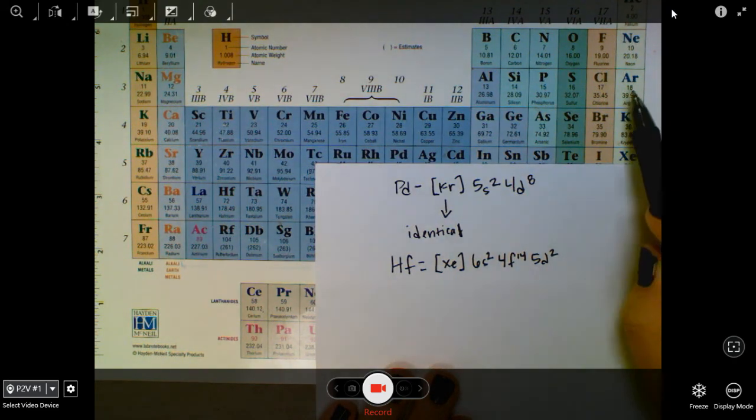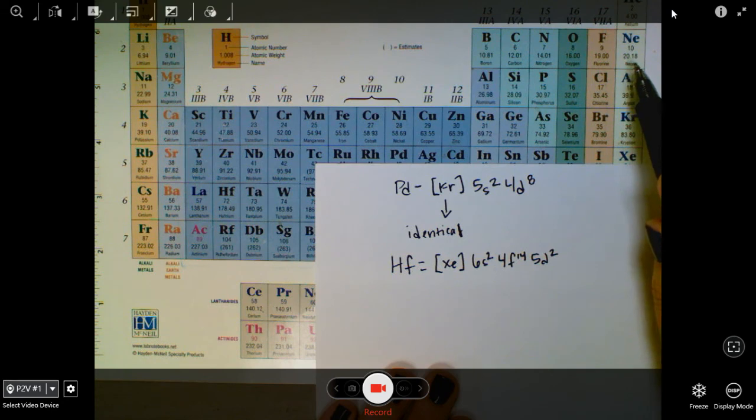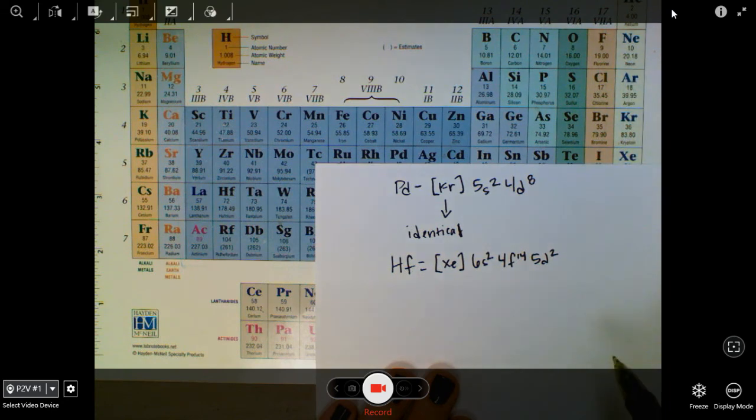In the event that you have a noble gas as the thing that you have to write the electron configuration for, you have to go to the previous noble gas and then do the electron configuration. So argon would start with neon, and then you'd go to another one. Okay? Hopefully this makes sense to you.